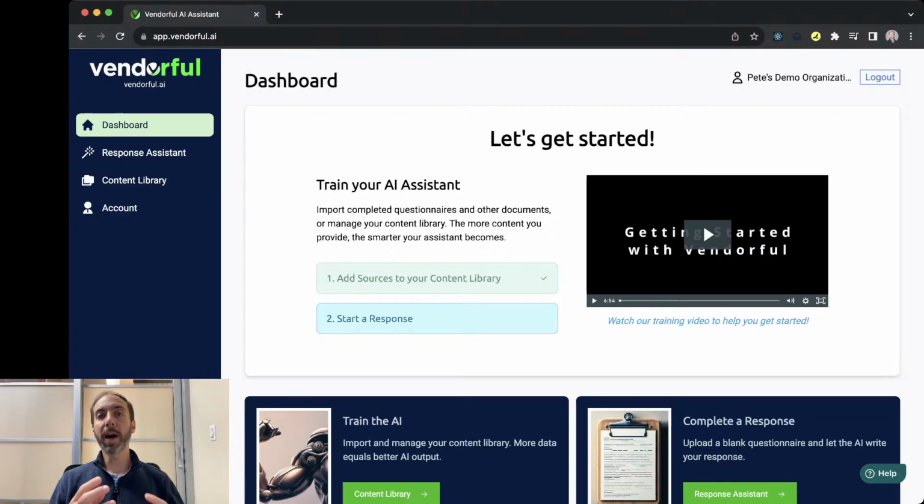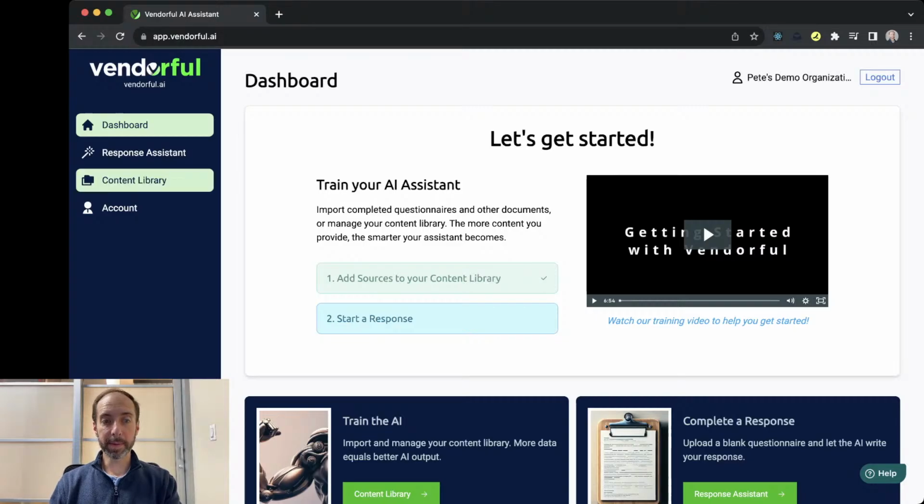And then when you've got an existing content library, our artificial intelligence allows you to automatically generate a response to a new RFP or a new security questionnaire. And it does that very, very quickly. So I'm just going to walk you through it right now.